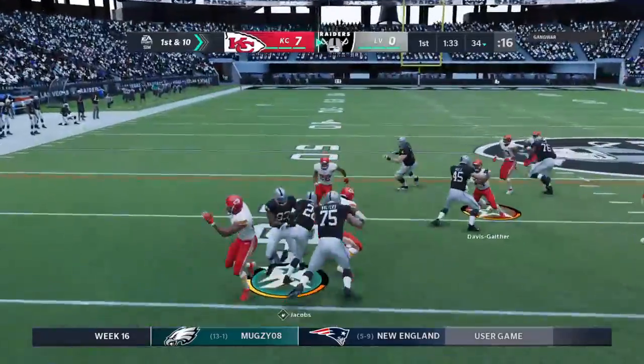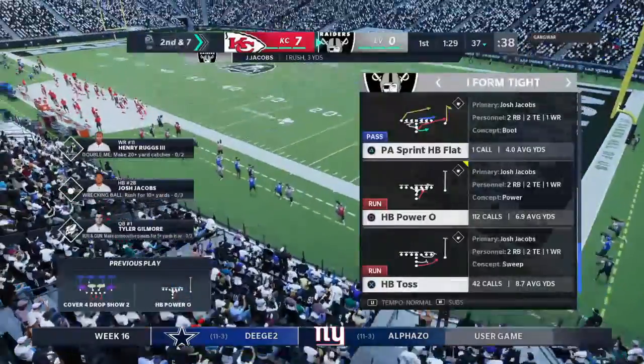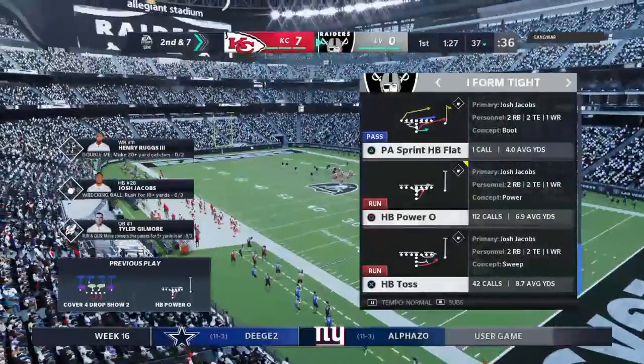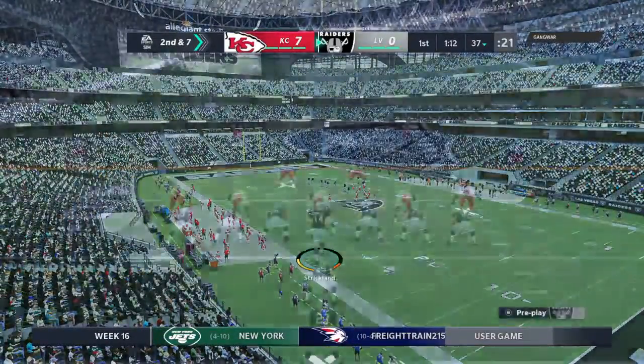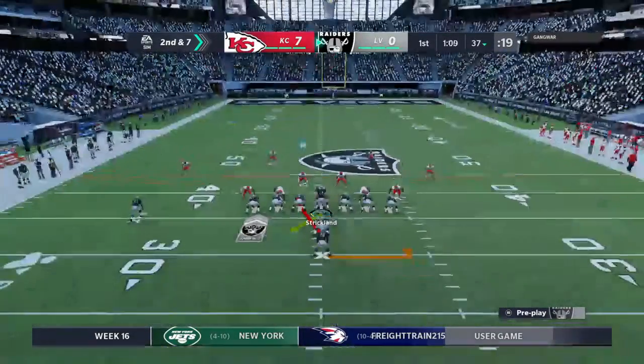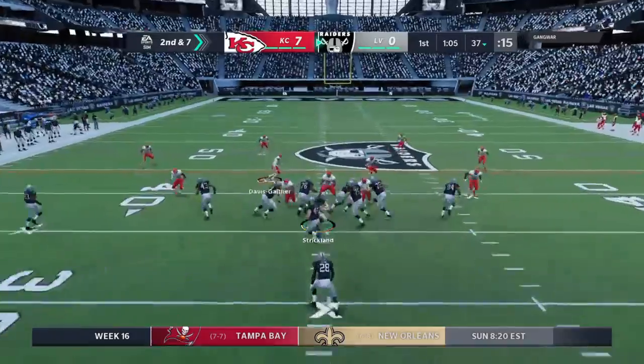First carry for Josh Jacobs. And he'll get 2, maybe 3, up near the 37. 28, Josh Jacobs. Give credit to the defense for stringing that play out, and they gave up no cutback angle. You know he was trying to dart through. No place for him to go. A nice job there, only giving up a 3-yard gain.